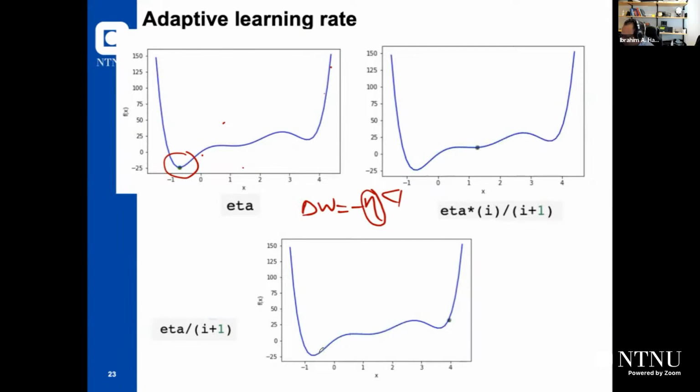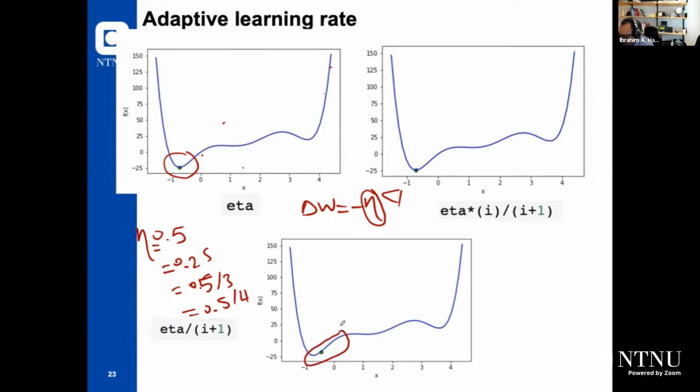But if we look into the third graph here at the bottom, where I divide eta by I plus 1, this means if we start with 0.5, if I put eta equal 0.5, the second eta, when I equal 1, what will be the value? It will be 0.5 divided by 2, so 0.25. And next time, it will be 0.5 divided by 3, 0.5 divided by 4. So in fact, we are starting with a large eta, a large learning rate, and after that we decrease it until we converge. And as you can see in this graph, the speed here is very low.